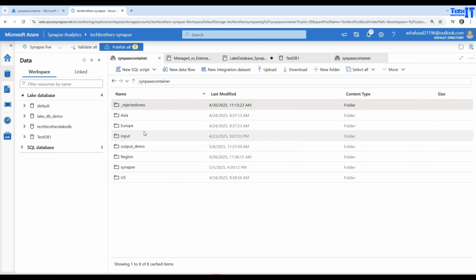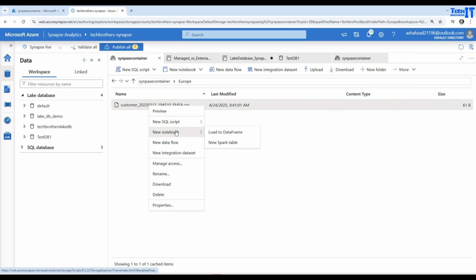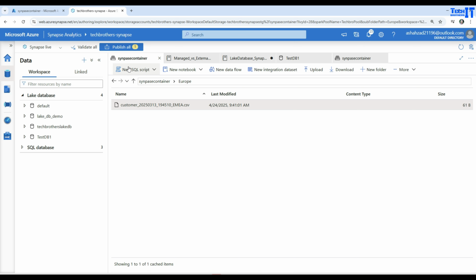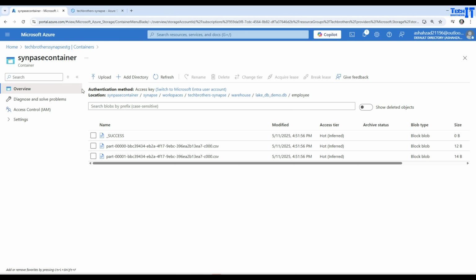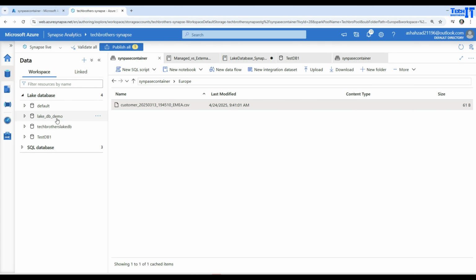In that container we can right click and create an external table. This external table will be our pointer to that file, and we can drop that link anytime, but the file will stay as is. But here, if I drop the table, it will also drop the folder.